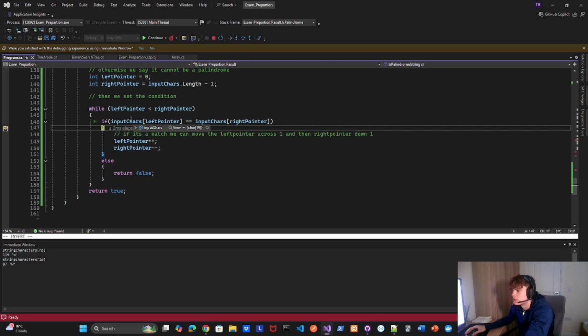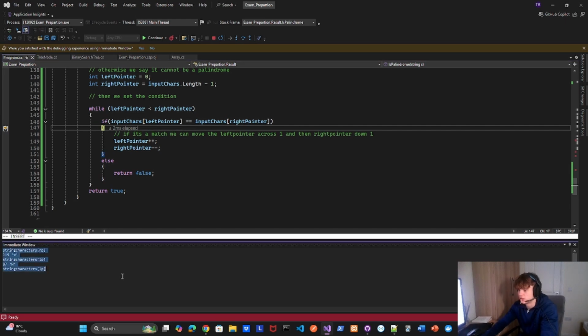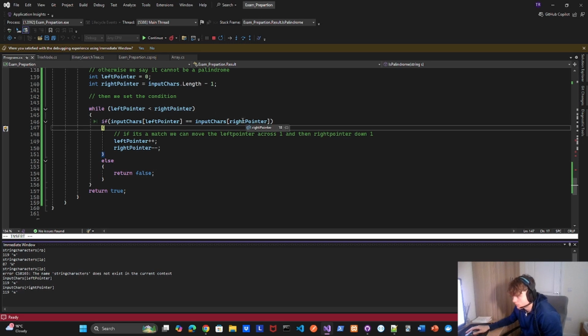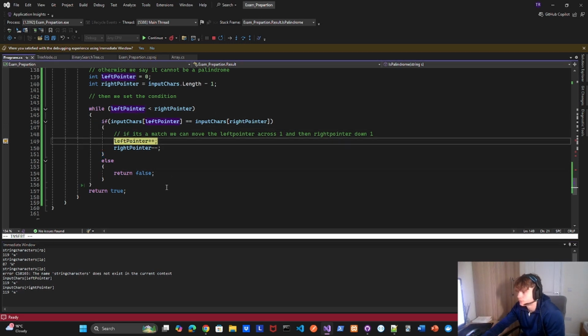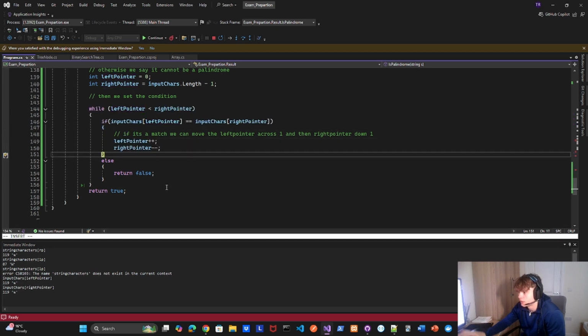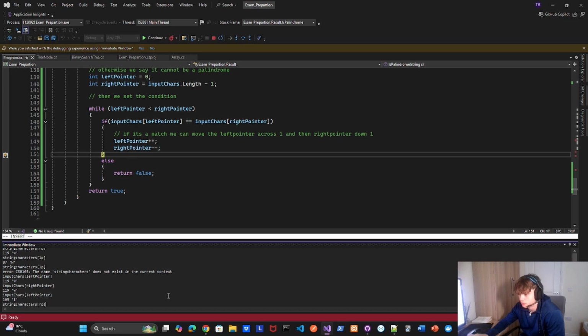Pro tip, use the immediate terminal. Say I did this, it's W. So I did that. See? Matches. And again, let me show you why it's really powerful. See, it matches.